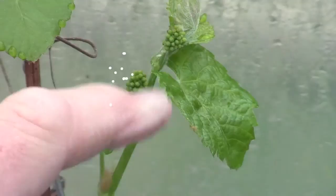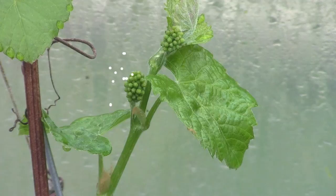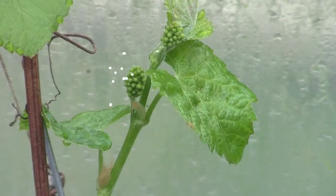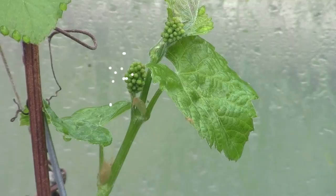What I want to show you are — I don't know quite what you'd call them other than blossom buds — on my grapevine here. This is the Beta, the hardier of the two grapevines. The other one has now got some leaves. I don't yet see the blossom buds on the Somerset vine, but the Beta grapevine is loaded with these. I have hopes of grapes later on in the season.